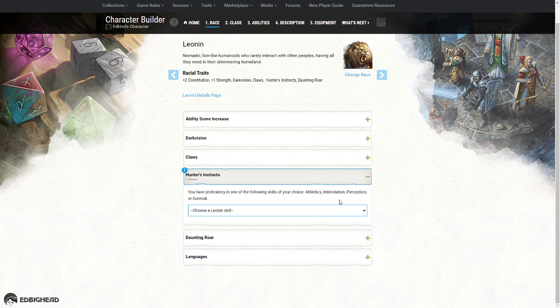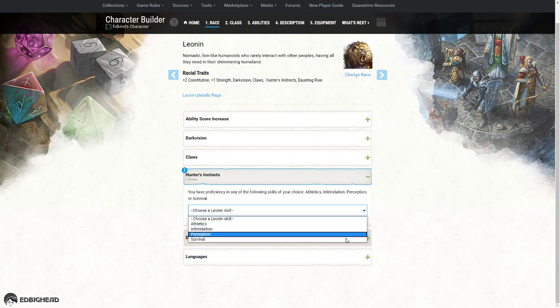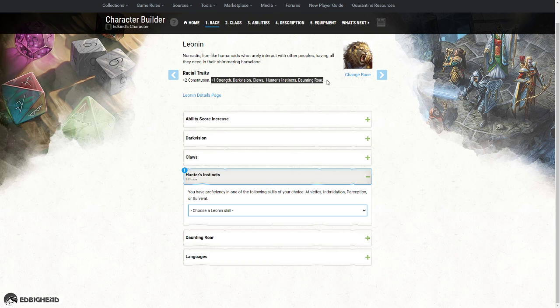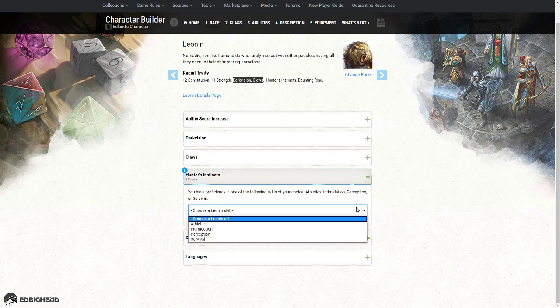So because of my Hunter Instincts, I get a choice between athletics, intimidation, perception, or survival. The type of character I'm going for here, I want to go a female lioness. I don't know if I'm doing quite monk or if barbarian will be better, but like a brawly barbarian. Originally, when I thought of the Leonin race, it would be really cool to do monk. But their focus on Constitution isn't prominent, and I feel like with something like barbarian, the Leonin might feel even better. But yeah, I want to be a very slick, very cool, very powerful lioness.